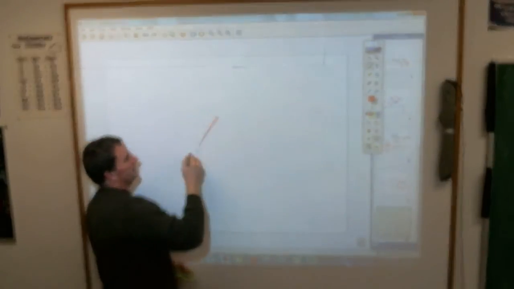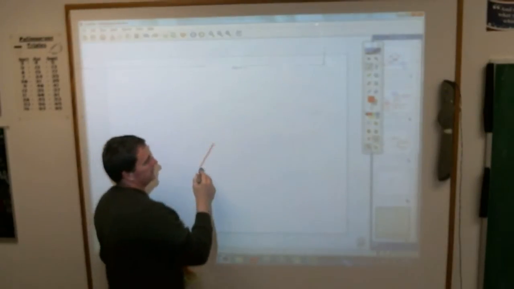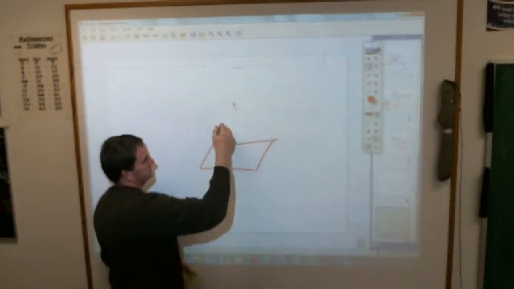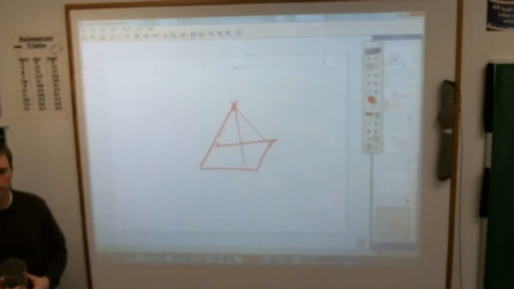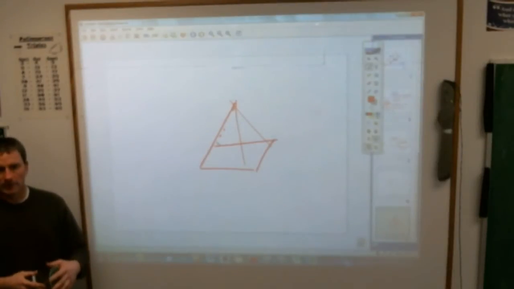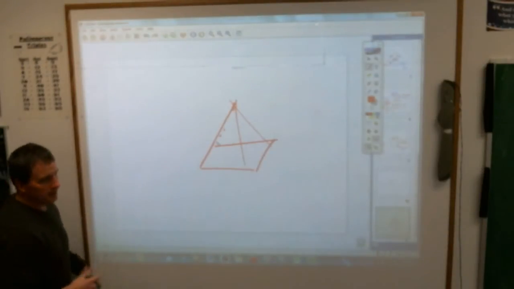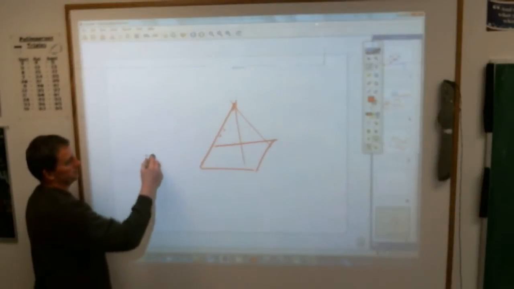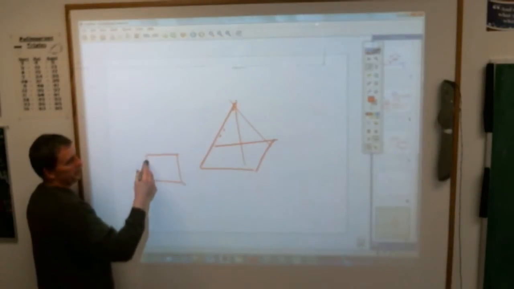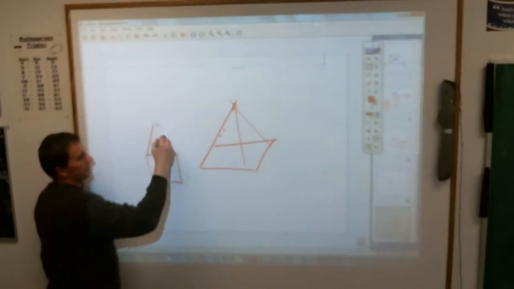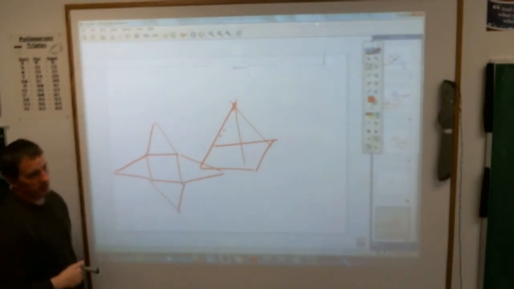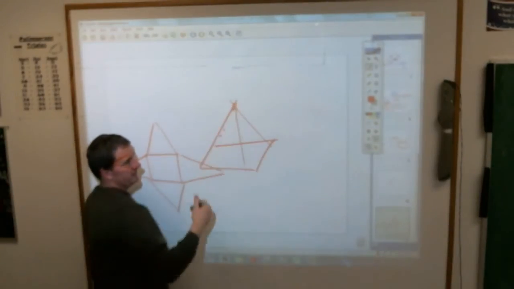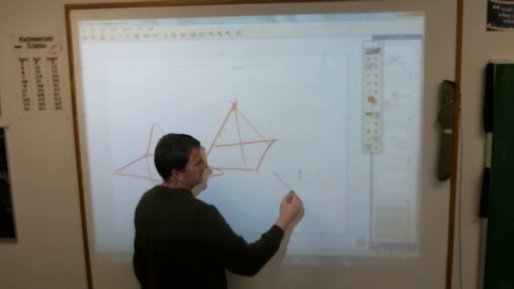What would the net of a pyramid look like? Let's say I've got a square pyramid. What would the net of that look like? Again, multiple ways you could actually do this. I'll do it two different ways. Landon, it would look like? Square with triangle axes. Yeah, one way to draw it would be like this, and then off of every side of the square is a triangle. But another way to think about it, if you kept these points connected there, you could draw the net to look like this.